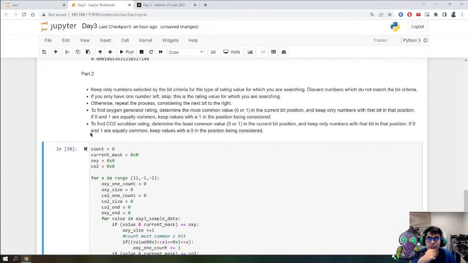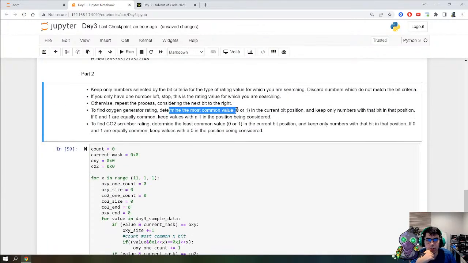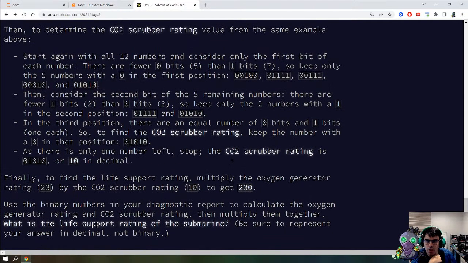Okay, that's it. Find the oxygen range, determine the most common value in the current bit position. That bit. Make sure we're not going the wrong direction.